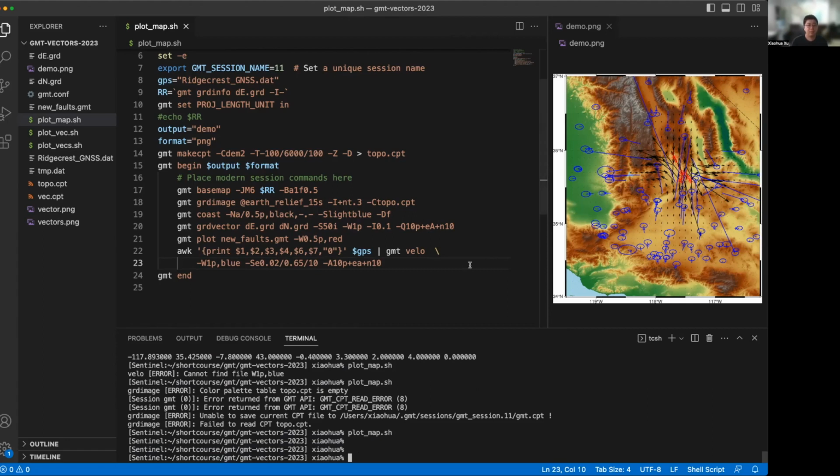But it looks a little bit different from what is plotted. Oh yeah, I think I forgot to specify the arrow color. Let's try G black.